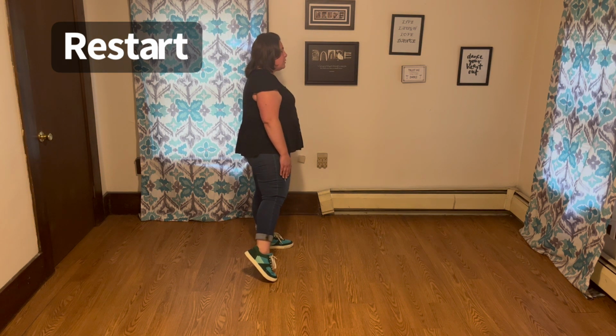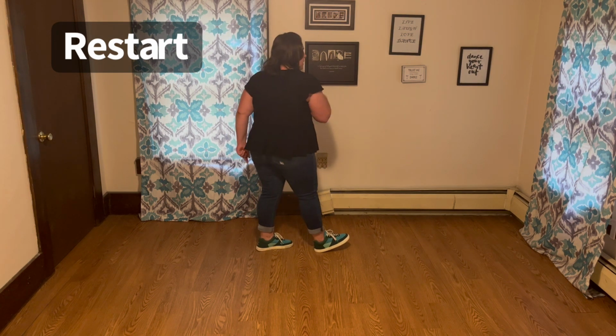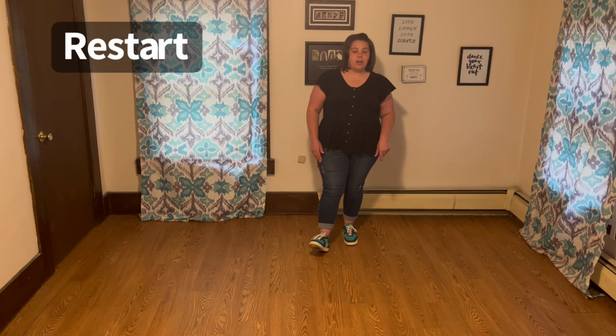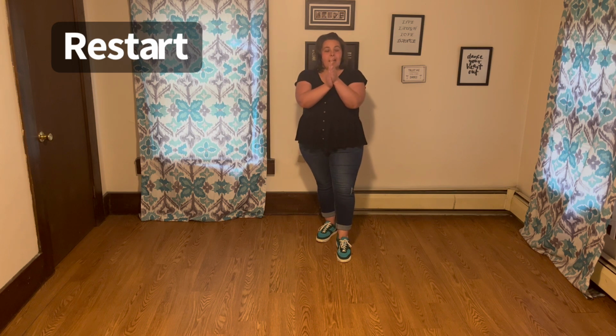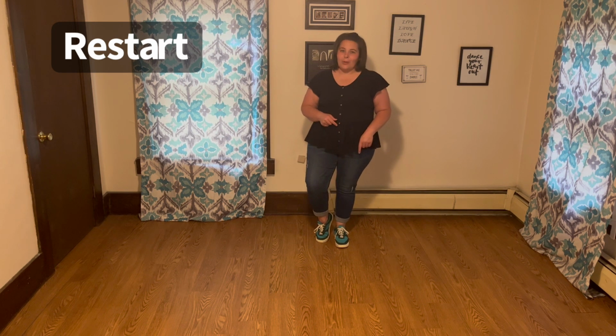You're going to take your right heel, put it forward, put the weight onto your right heel, and you're going to swivel your toes from left to right, making a quarter turn over your right shoulder and step back with your left foot. You're now going to step your right foot next to your left and you're going to touch your left toe forward. We're going to clap our hands twice and then you're going to quickly step your left foot next to your right to start the dance all over again.